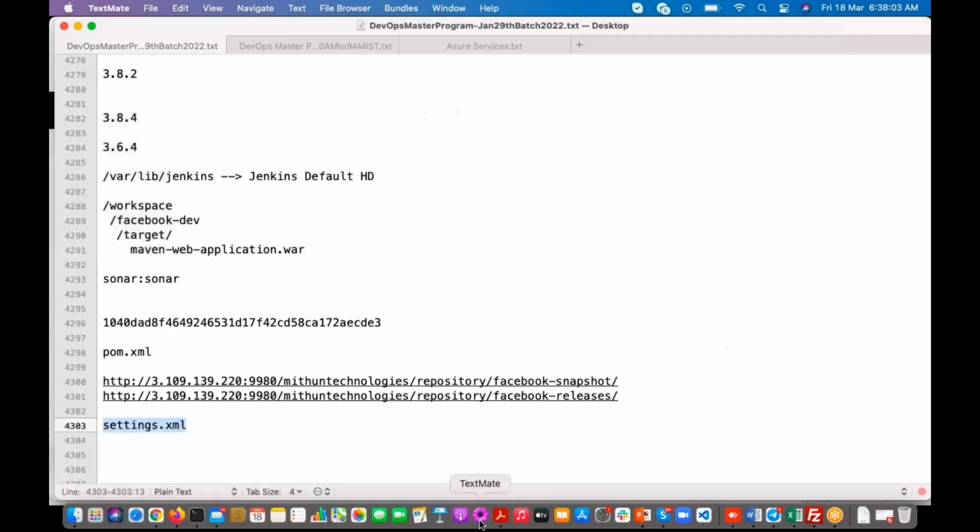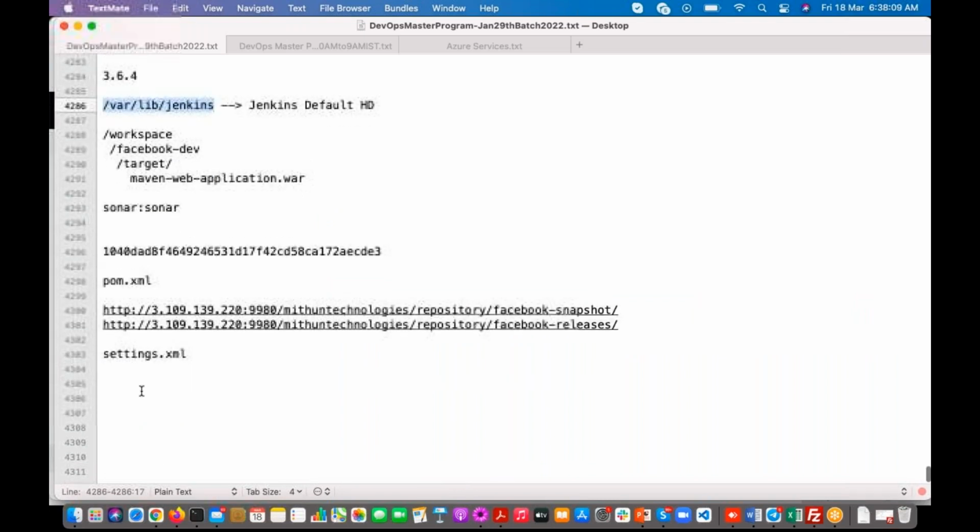Right. So where is that Maven software stored? If you go to the Jenkins home directory, this is our Jenkins home directory, right? Inside the Jenkins home directory, you will see one directory called tools. Inside the tools directory, you will see the Maven software. Any software you install through global tool configuration is stored under the tools directory, right?